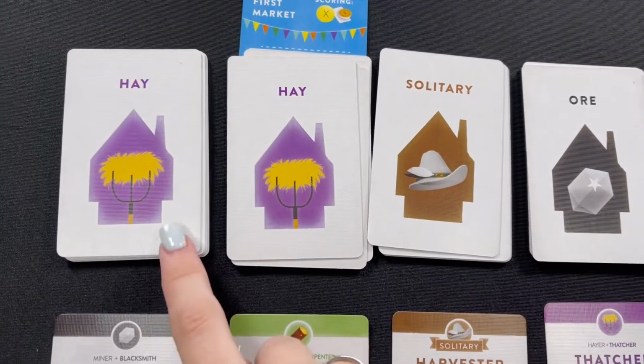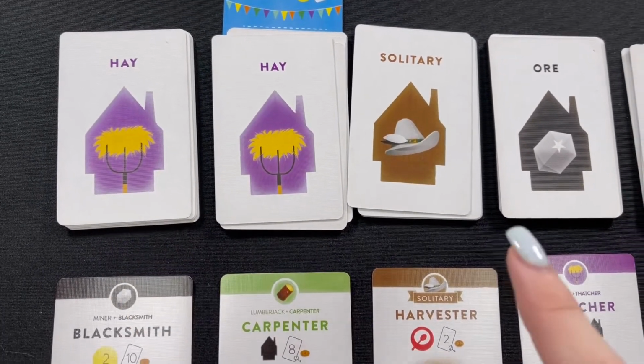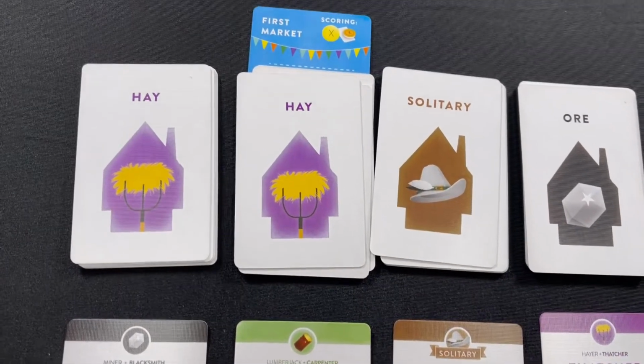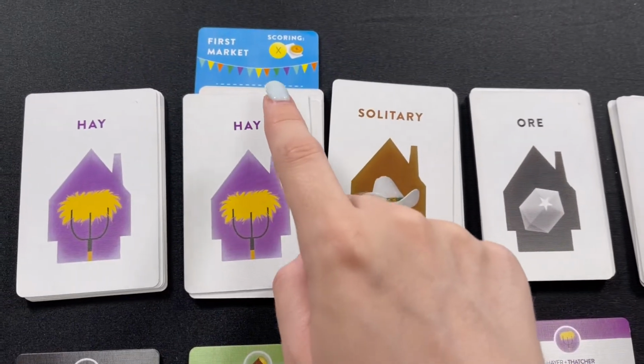So these ones, you have twice as many as there are players. So I've set up for a 3-player game, which means I have 6 in each stack. If it were a 2-player game, it would be 4. If it were a 4-player game, it would be 8. You understand maths, it's fine. With those, once you've made those stacks, you have each of your periods, and then we have these markers.